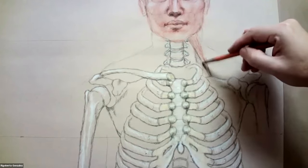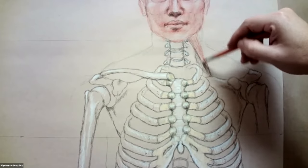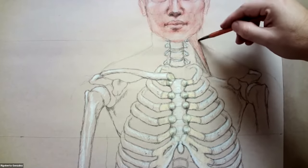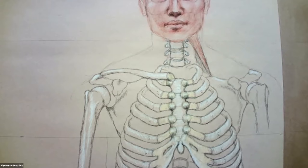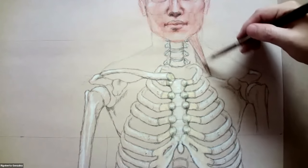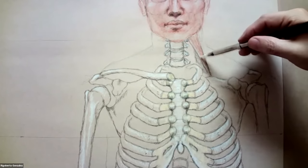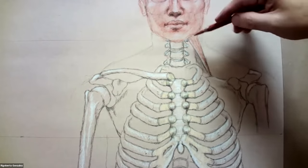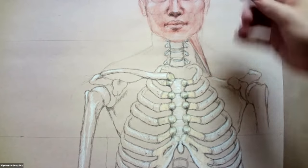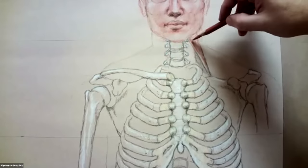So this would be in shadow. We need to show that this is folding over, like a highlight. And only on this bottom one, you see where it's connected. The attachments are like fingers.